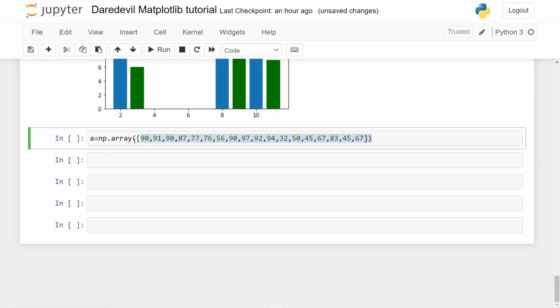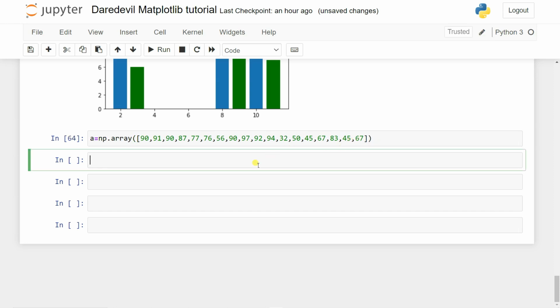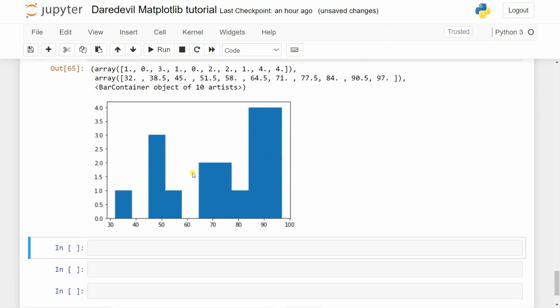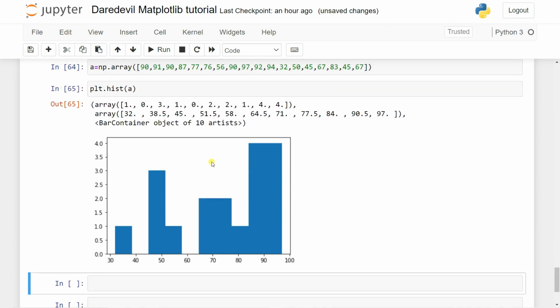So we are just giving the marks of the students. Now using this, you need to create a histogram. In Bangla it's called ayatolekh, which we learn in class 9 or 10. If you're from India, it's also part of statistics. So let's plot this in the form of a histogram. To do that, you need to use plt.hist, then pass my a. Now you can see, based on the values, it is creating a plot.